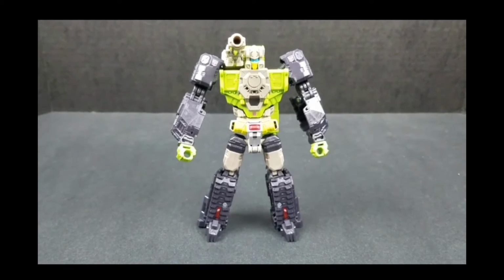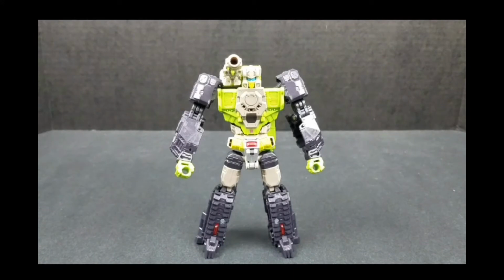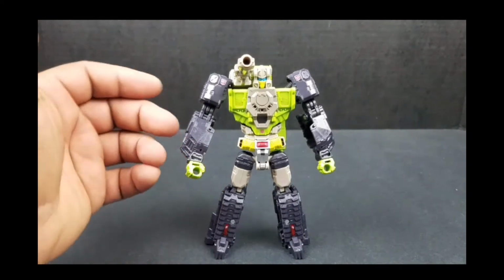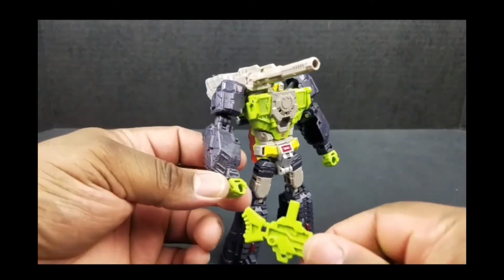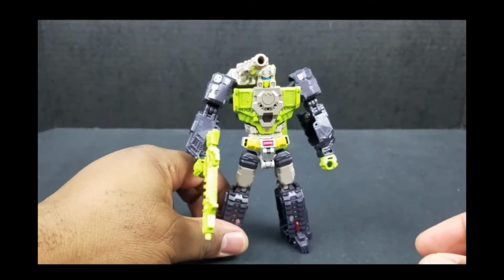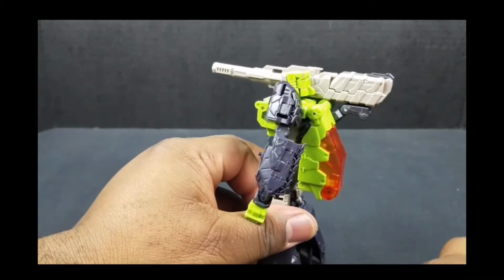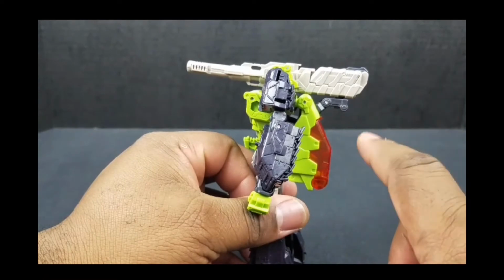Like I said, a really simple figure. Looks really good. Definitely pretty much G1 accurate on a smaller scale with a little more posability than the original. Take his gun, just put it in his hand. And like I said, he looks really good. Like I said, he's got decent backpack right there. Like the kibble's not obnoxious, although the gun part, a little bit much.